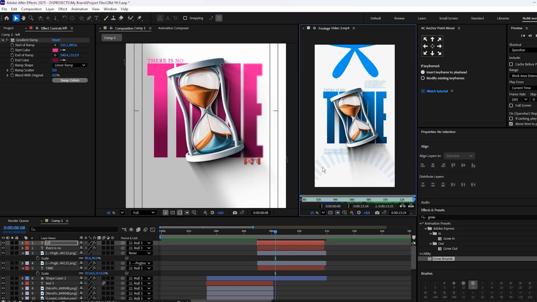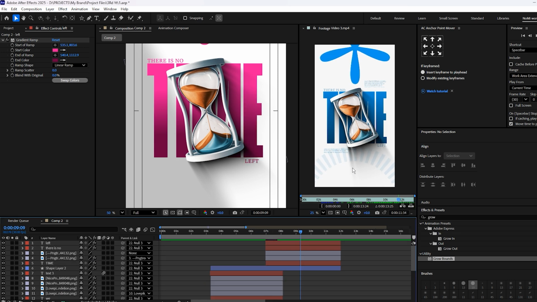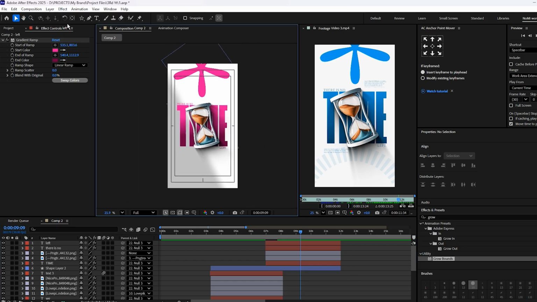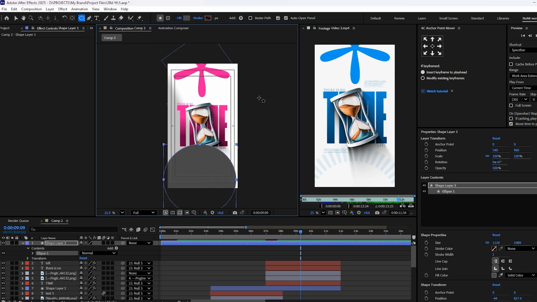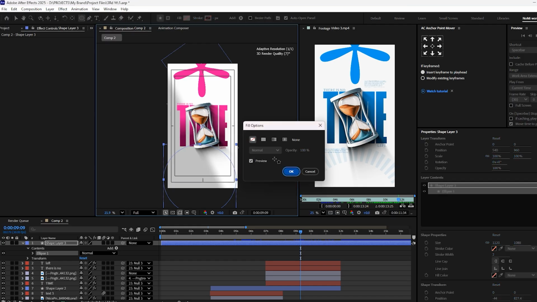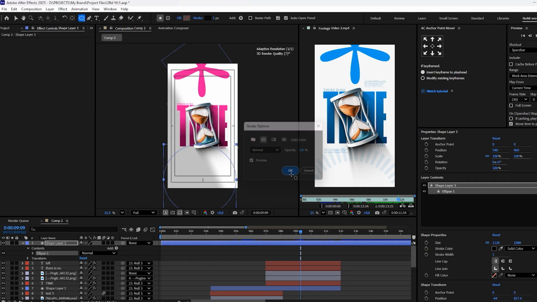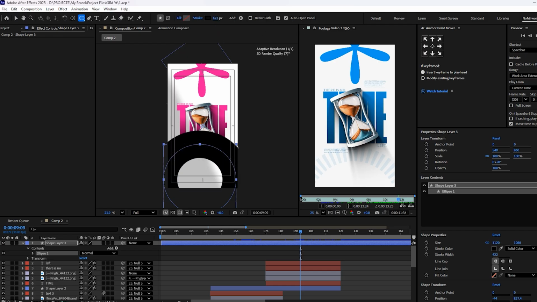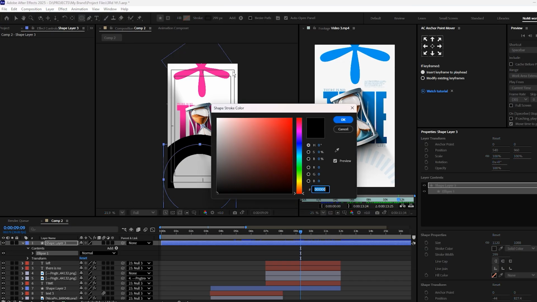Now we have these two texts left, and I will also show you how we make this one. For this one we simply need a shape, a circular shape. So when I came there, where is the circular shape, this one, and just make it a shape like that. Now simply disable the fill and enable the stroke. Here we want to play with the strokes, make it like that. I think this is enough. Now I want to change it to my theme color, this one. A bit more down, like this one.